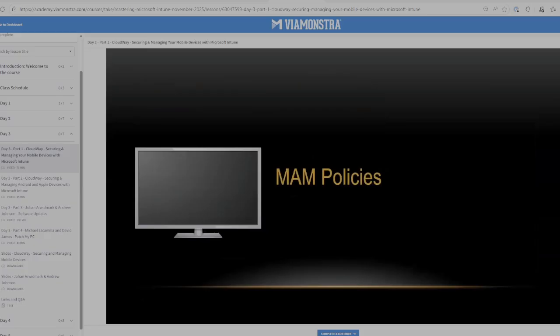You mentioned earlier it is required to install Company Portal on Android devices, but not on iOS devices. So how do iOS devices get managed if you don't have Company Portal installed? So what we were talking about there is for the app protection policies, not the full mobile device management.